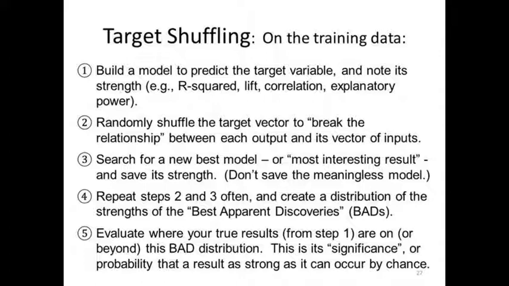The histogram of the outputs is the same. They've just been assigned to different people. Now we use our powerful modeling technique to try to do the best and find something. And there is going to be something out there. There's going to be something correlated with the output, even though it's meaningless. And we store the strength of that result. We're not that interested in what the result is because we know that the cause and effect is completely random. But the more variables we have, the fewer cases we have, the easier it's going to be to find something that's positively correlated with the output. Now what we do is we do this many, many times, maybe 1,000 times. We break apart the output variable, shuffle it around, reattach it, and refit a model.